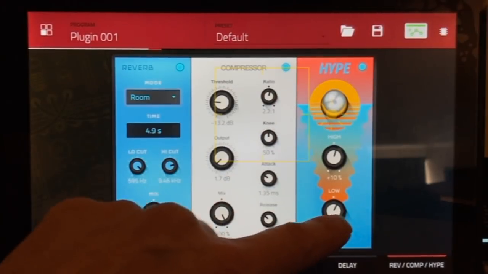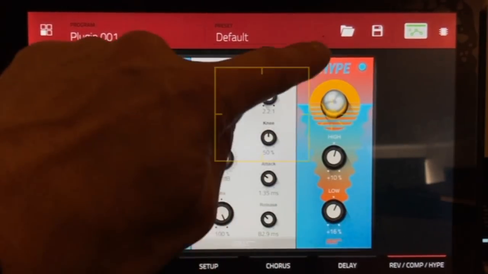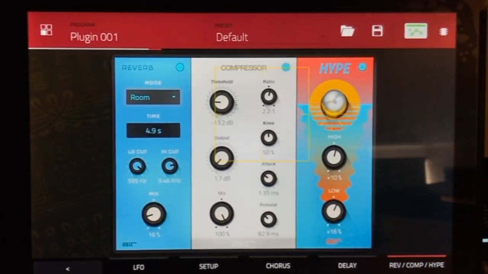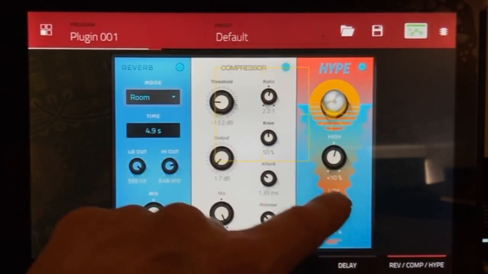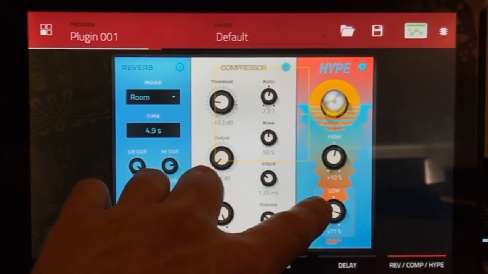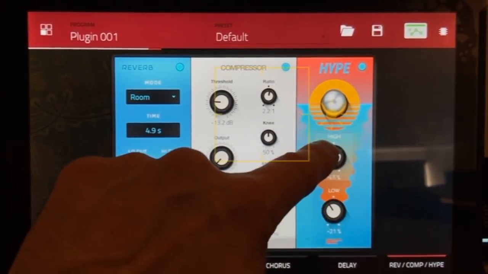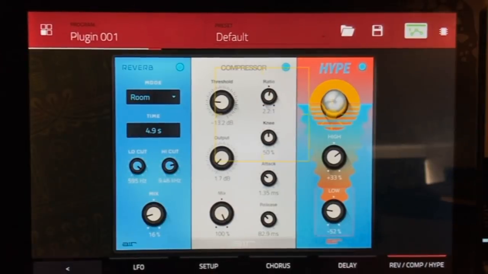And this last one, I think, is just a basic coloring tool or EQ for the entire synth, because it's at the end of the chain and it gives you a high or a low frequency adjustment there, so you can fine tune the overall sound of your synth patch. And that is tube synth.